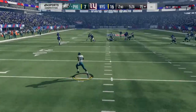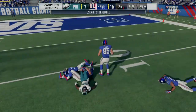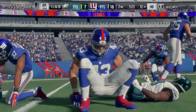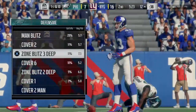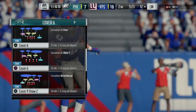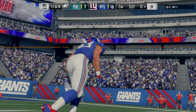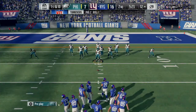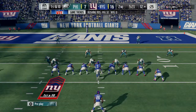This fielded at the 2. And all deep in his own territory, he coughs up the football. And they will take over with the football just outside of the 10 at the 12-yard line. There's never a good place on the field to fumble the ball. Let's just call it as it is. But definitely not in your own red zone. In your own red zone, it's heightened, isn't it? Because you're almost automatically giving up a score and the momentum, and everything just changes for your team.